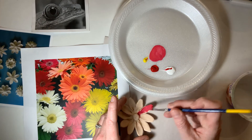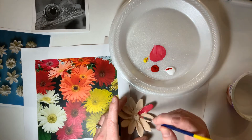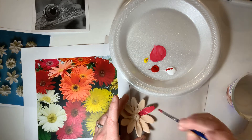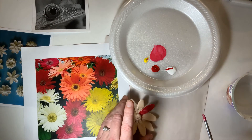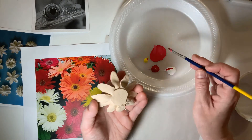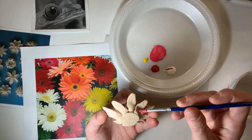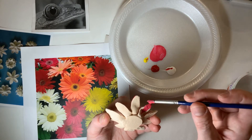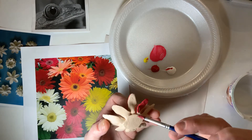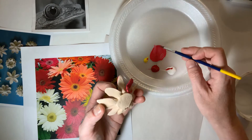So for right now, what you can see me doing is painting the front. And guess what — the back is just as important. The back of your petals are also going to be painted. You're going to be getting yourself started with a basic color and getting it on the front and the back.